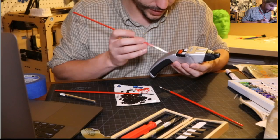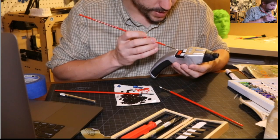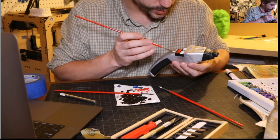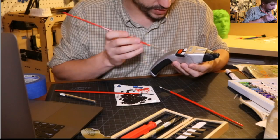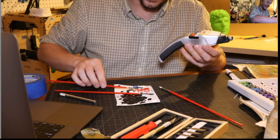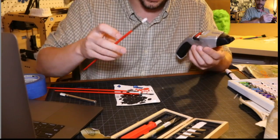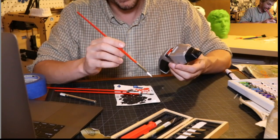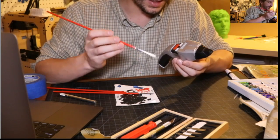I'm trying to think of the messiest thing that I ever worked on. I tried to make a furnace to melt aluminum once, and in the process of making the plaster, it was like such a nightmare. The plaster dust got everywhere, and it was just so hard to contain. That was probably one of the bigger messes that I've made. That was pretty messy.